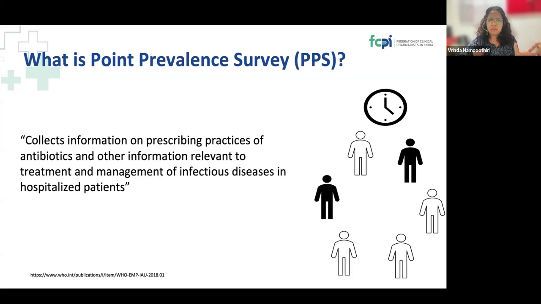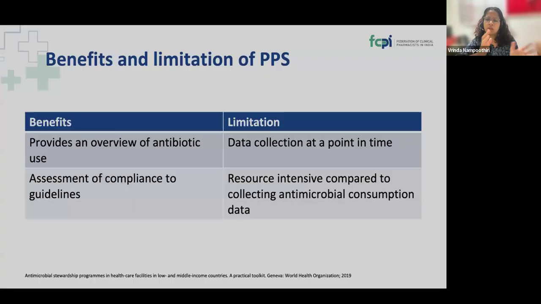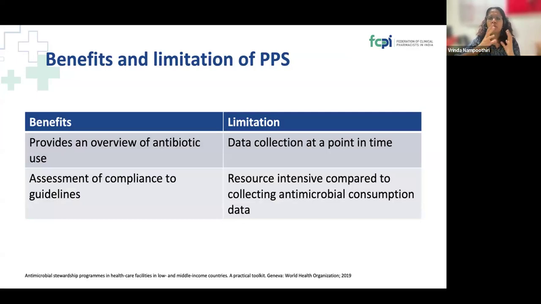By definition, it helps you to collect information on prescribing practices of antibiotics and other information relevant to treatment and management of infectious diseases in hospitalized patients. So let's look at some of the key strengths and limitations of PPS. Like I mentioned, it provides an overview of the antibiotic use, but you don't get to analyze prescriptions from an overall perspective.